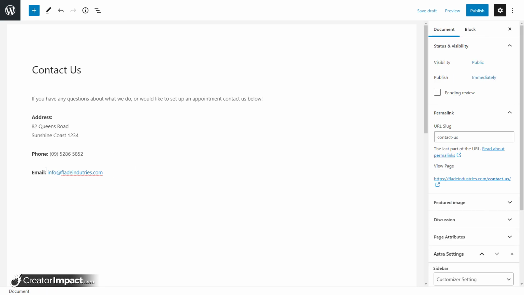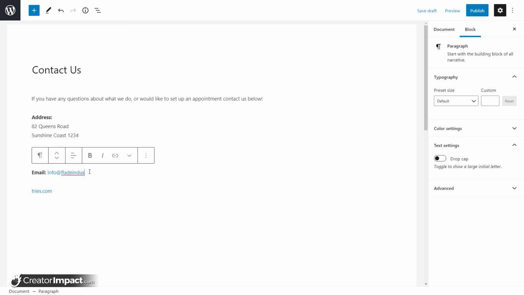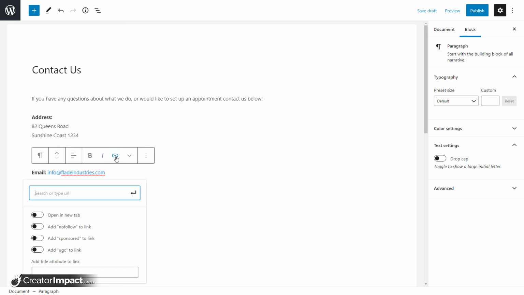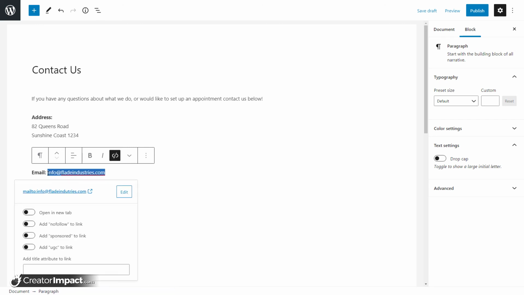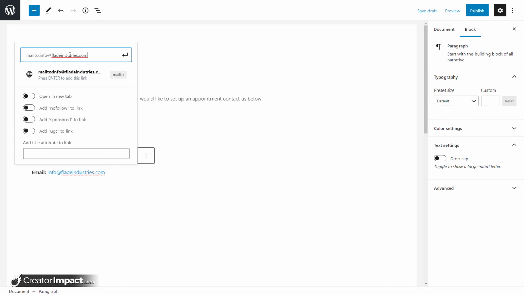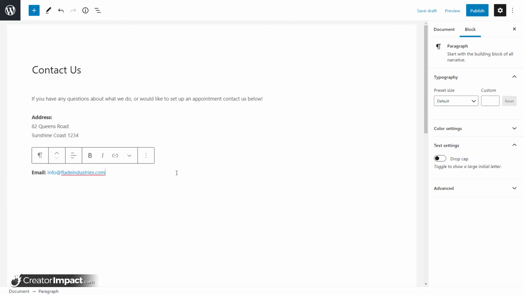Now the reason I'm wary about putting this on here is that it will be more likely to be sent spam. Because it's a public website and people can see what it is you've got there, that is a public address that bots and spammers can pick up and start emailing you. So you can keep that on there or not. I will keep it on there for the sake of the video.